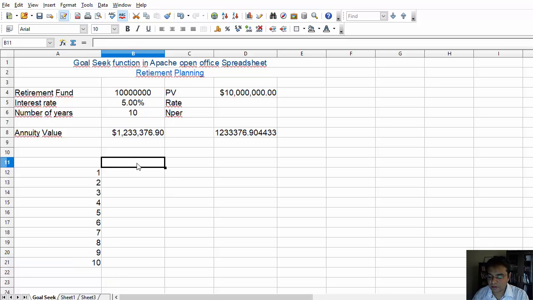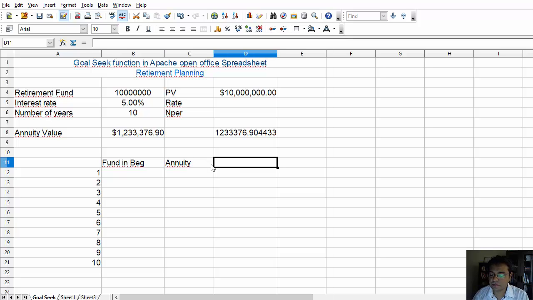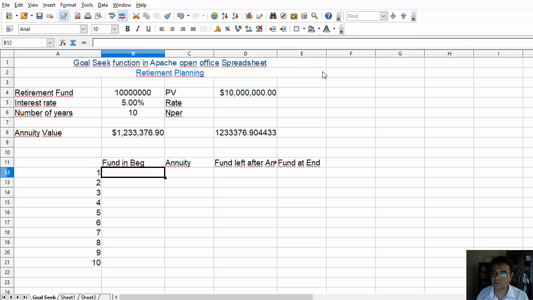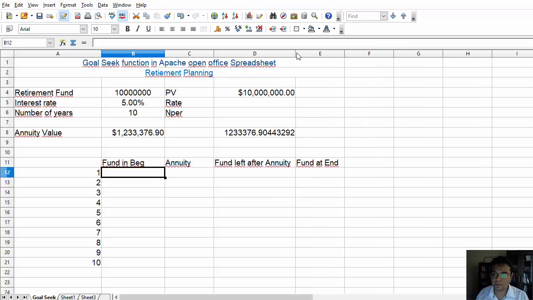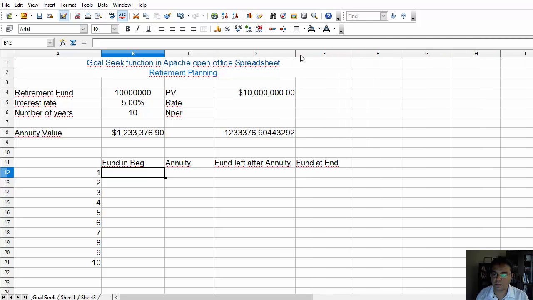I'll take the fund in the beginning, then the annuity value, then fund left after annuity, and then fund at the end. And these are years.